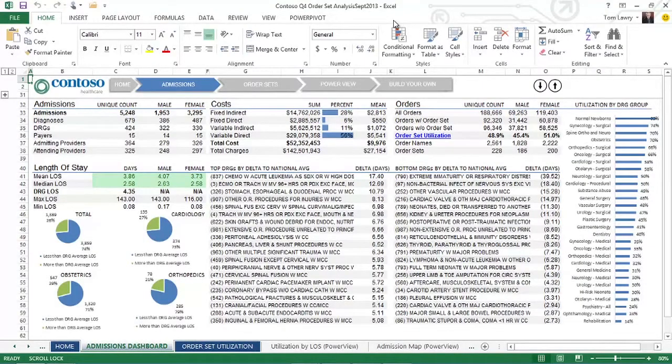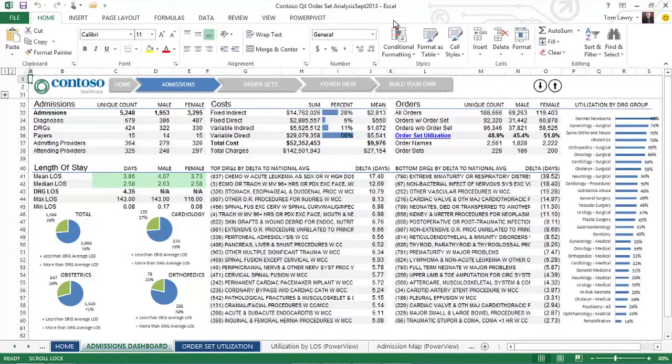I'm the orthopedic surgery service line manager, and my chief executive officer has just asked me to come to the board of directors meeting next week and give a 20-minute report on how we're doing. Orthopedics has been a center of excellence. It's something we've invested in, and leadership want to know how we're doing.